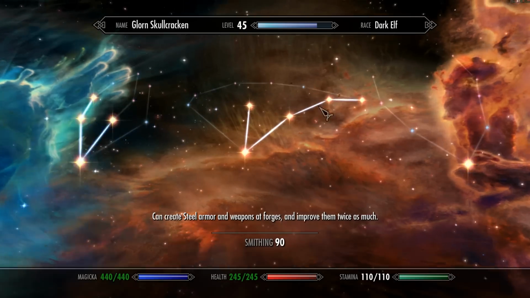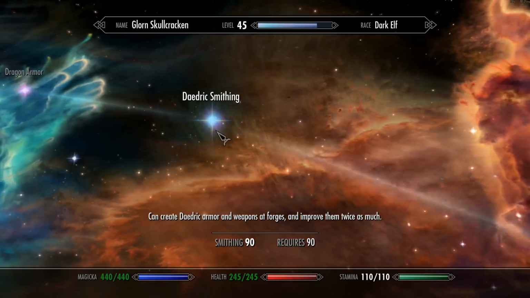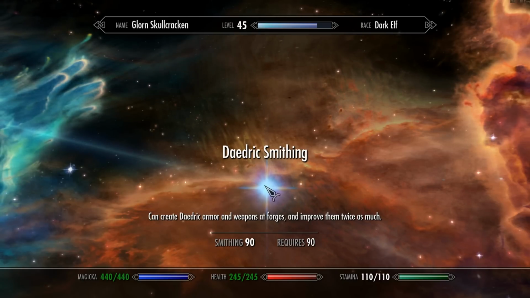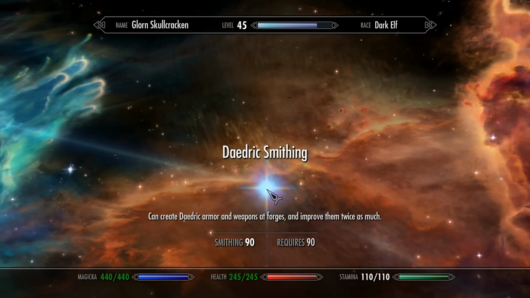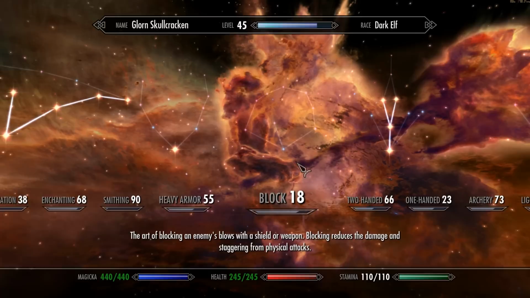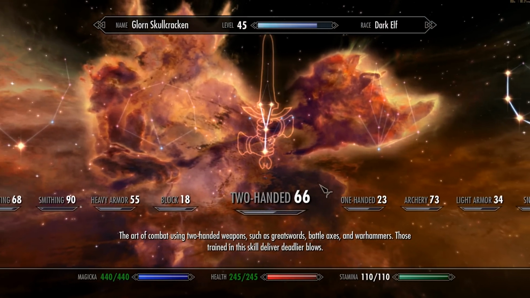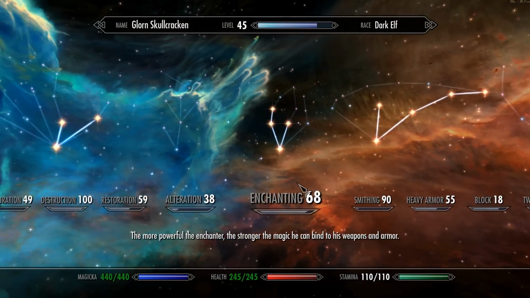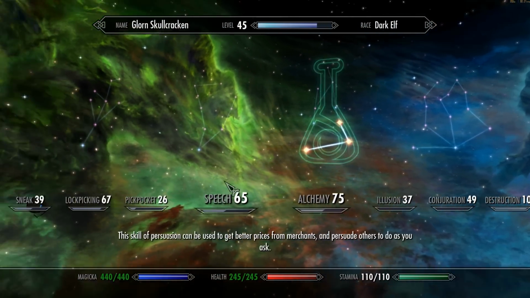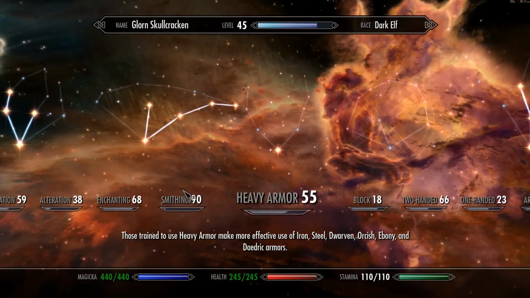My smithing is up to 90. So what we could do is, next time we can grab the Daedric Smithing, and I think that's what I'm going to do. I want a Daedric Arschhammer. That would be freaking awesome, wouldn't it? Das Daedric Arschhammer. And I think my two-handed went up. No, what else went up? No, really just smithing. Okay, and conjuration went up, I think, since last time. Alchemy did go up a bit because I was working on that too. Okay, well there's my character.